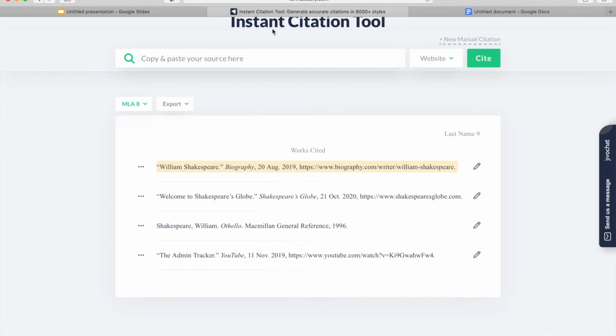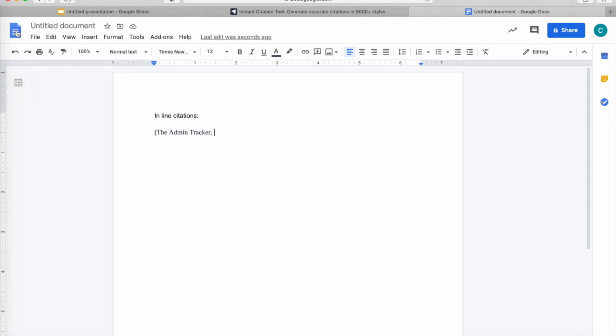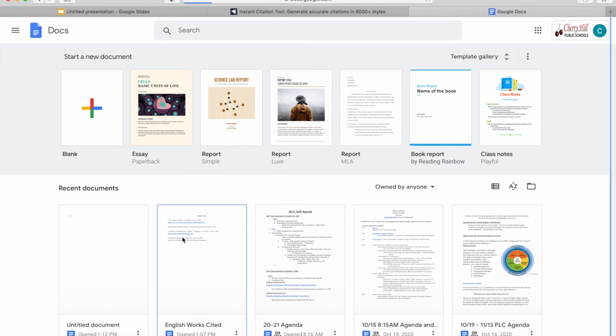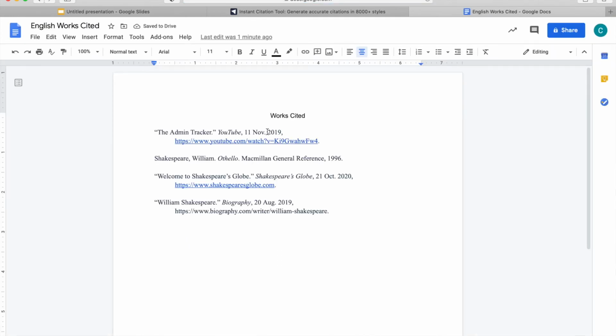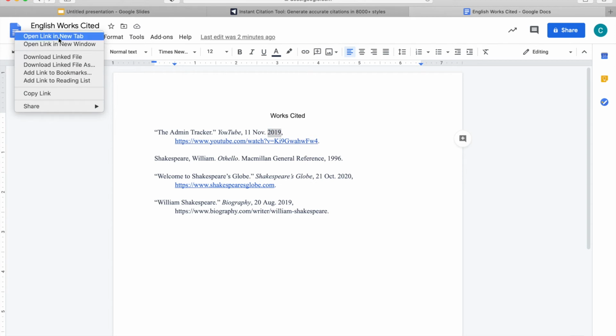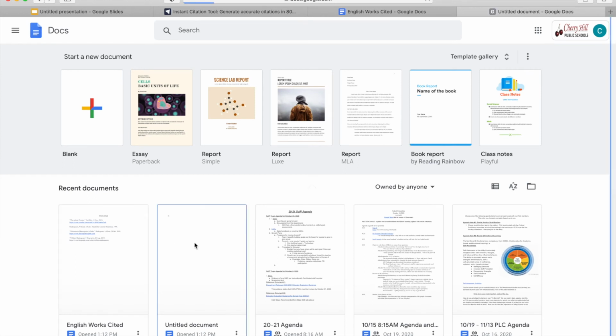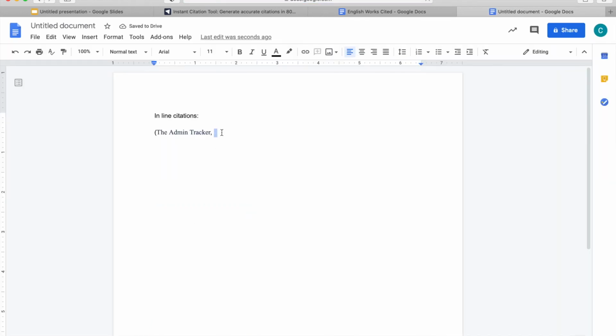And finally, we need, oops, sorry, I've got to go back to my other Google Doc. I should open that in a new tab. That would have been easier, wouldn't it? Go back into my works cited. Then we follow that with the year that is in our citation. So open link in a new tab. Let's try this way this time. Go back into here, and I can either type in or paste in, oops, I guess I didn't copy it, type in the year of 2019, and then I end my parenthesis.